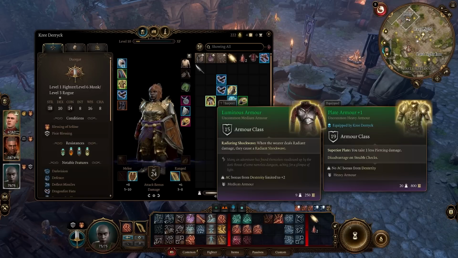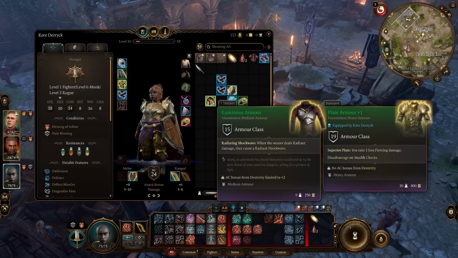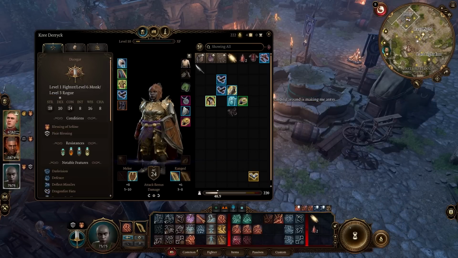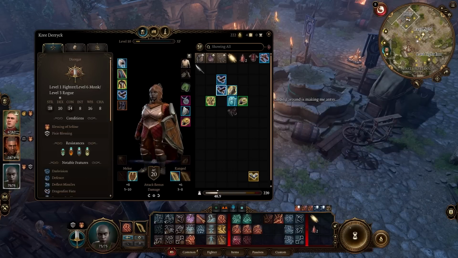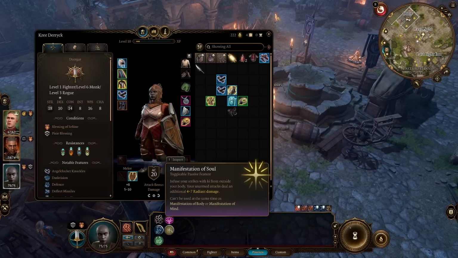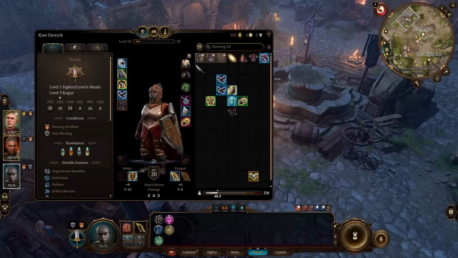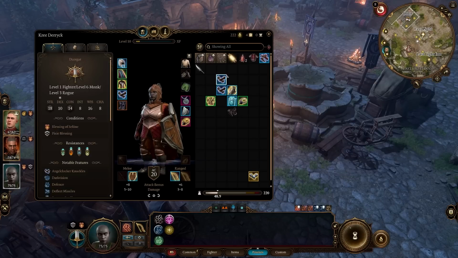Alternatively, if you didn't want to use a Radiant build or a Radiant Shockwave build, you can just go ahead and toss on the heaviest armor you can find. That's going to get you up to 24, 25-ish AC, depending on what armor you find, which is awesome. If you want to deal different types of damage, you can toss on these gloves and get radiant damage, and then you can go to your passives and change your actual damage style to something else, whether that's necrotic or psychic. So we'll go ahead and do that for the example. You can also do force damage.